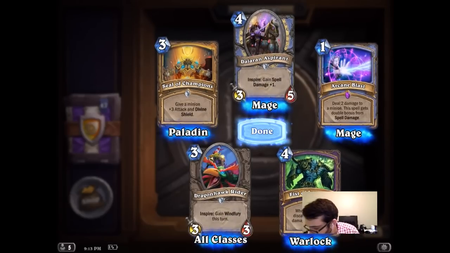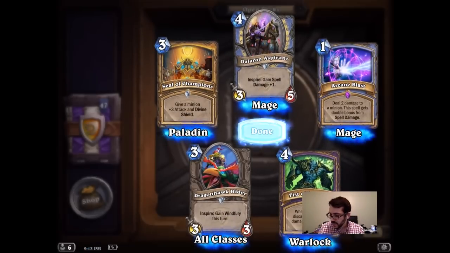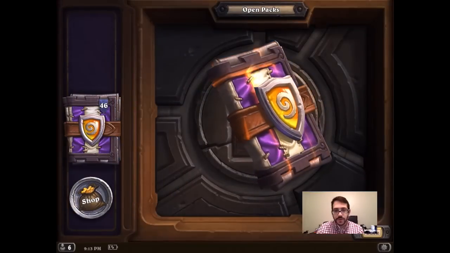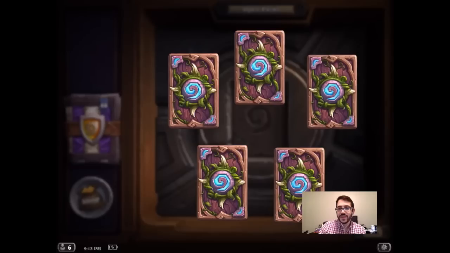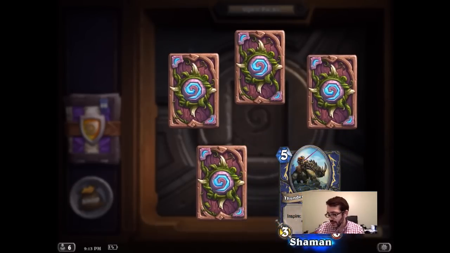Seal of Champions. That is one funky looking card. Give a minion +3 attack and divine shield. All right. Pretty sweet. Man, we are just cutting through these packs like nobody's business. Again, if you're tuning in, we're just checking out some of the Grand Tournament packs. Opening 50 plus packs here. I've got 50 here, and I'll probably buy some more with gold.